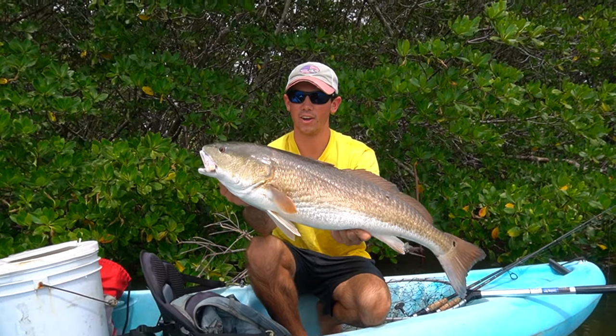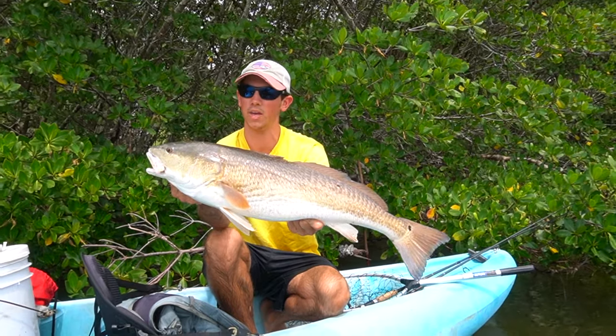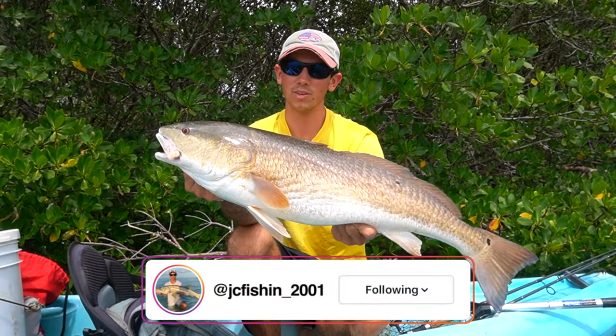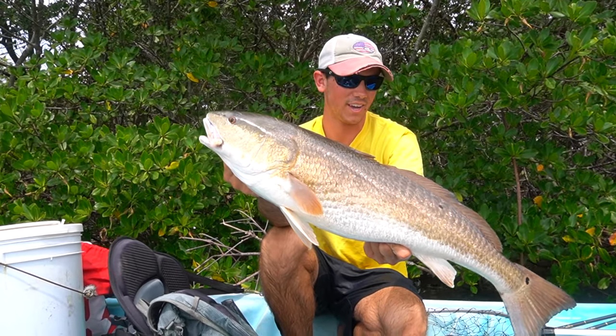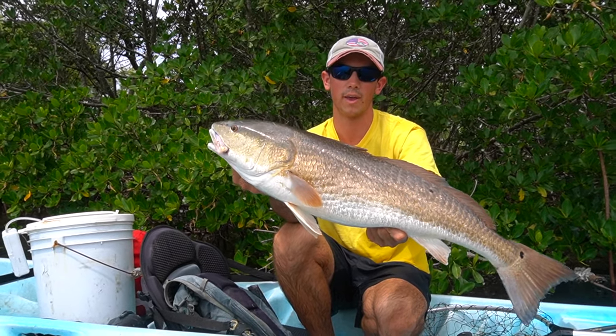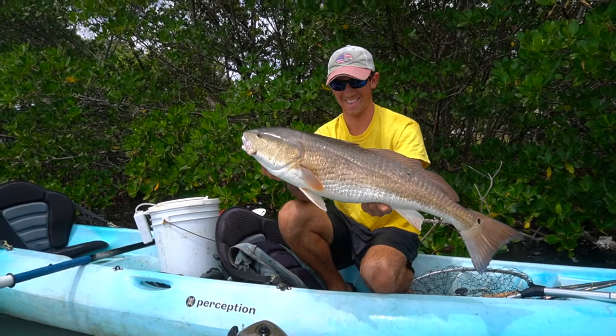Okay, solid. All right, so we're gonna measure this fish. I'm not sure how big this is. This could compete for my PB. My PB's just around 30 inches, so we'll see what this guy is, but I am exhausted. I literally went through the mangroves. My GoPro battery died, but it was a blast. I can't believe we got this fish out. I pretty much handlined this fish through the mangroves for about 10 minutes, so shout out to Robbie for showing off the fish on the big camera. Hi. He says hi. That's sick.